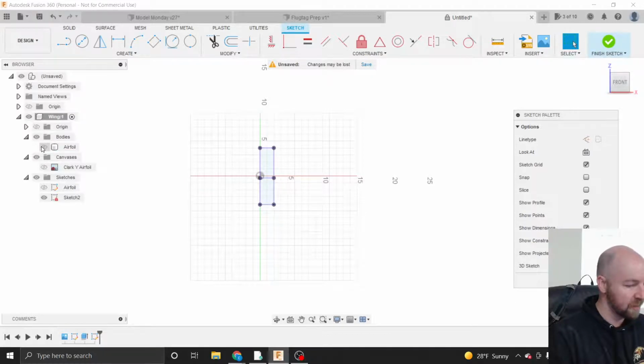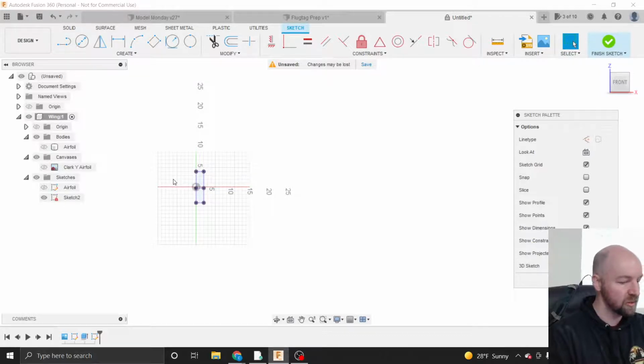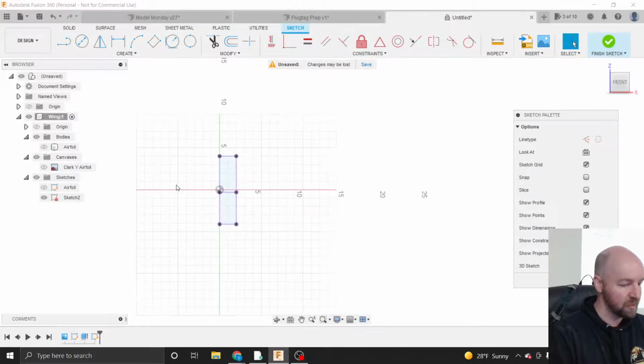So I'm just going to hide my body. And I want to make my wing expand out a lot in one direction and only a little bit in the other. And I'd like to have the top and bottom, like I said, be the same width as the height of my airfoil at that point.